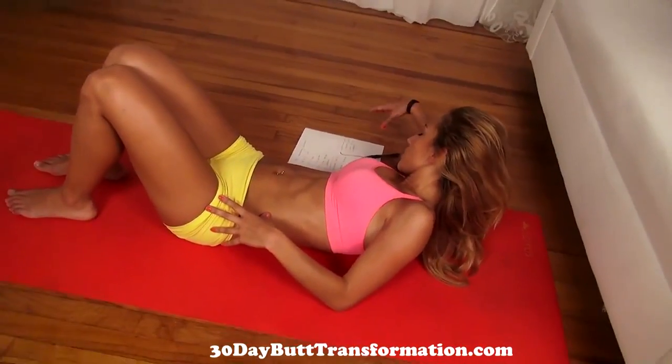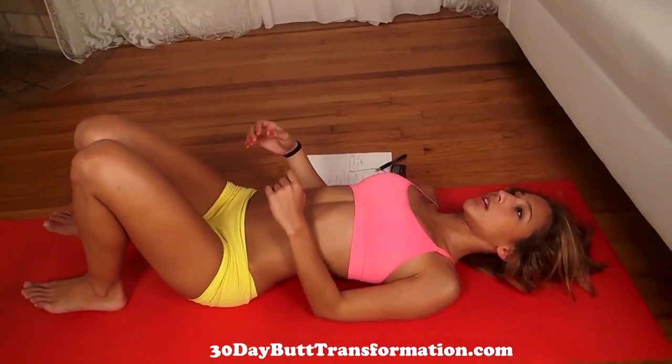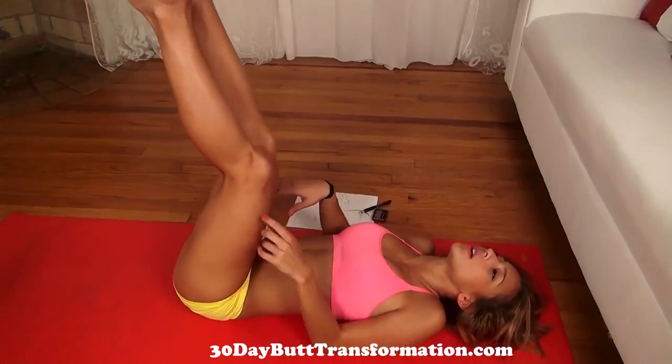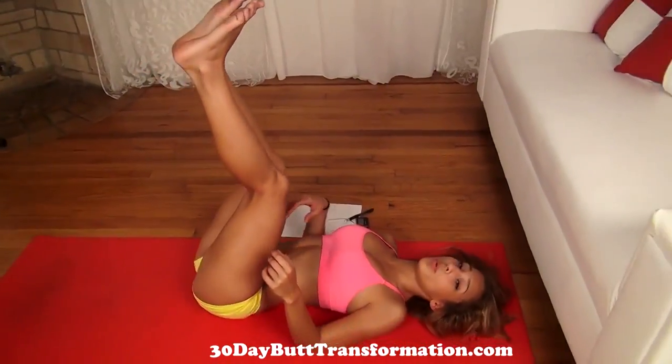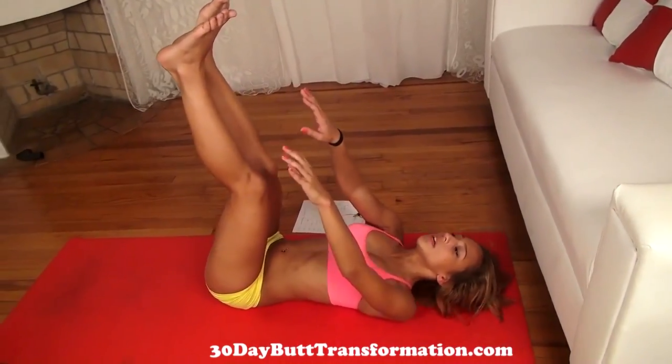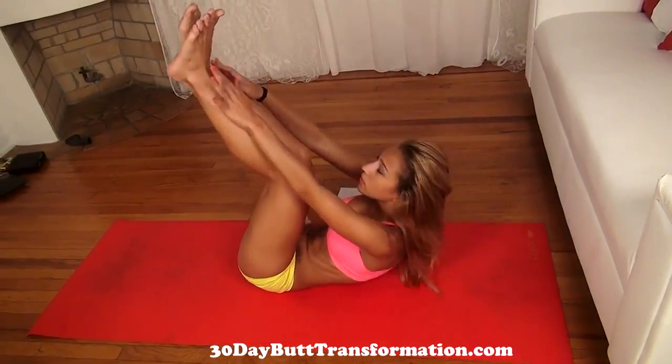For the next one, we're going to do toe touch crunches, which is basically like a crunch, but a little more challenging. You're going to keep your legs up like this, and you can bend them a little. The point is to touch your toes as you crunch up. So crunch up, you come back down. Let's do that for a minute.